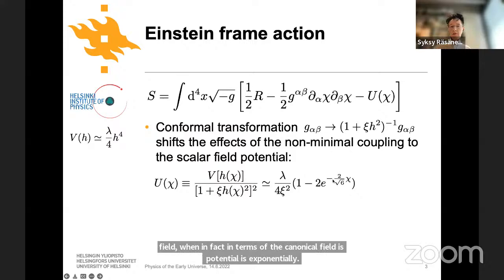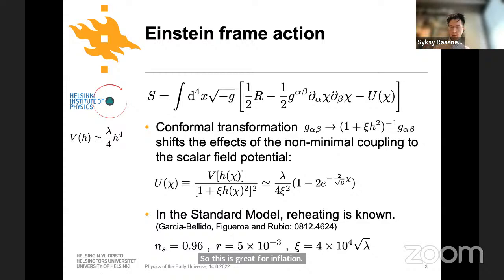And in the standard model, you can calculate how reheating happens. There is an uncertainty in inflation in models where you don't know what reheating is. If you just have the standard model, or the standard model plus something that doesn't modify it a lot, then you know what happens. Although there is still a bit of debate because there is an instability in preheating, over whether reheating takes 4 e-folds or less than 1 e-fold, this is a small detail. You get a spectral index of 0.96 and a tensor-to-scalar ratio of 5 times 10 to the minus 3.